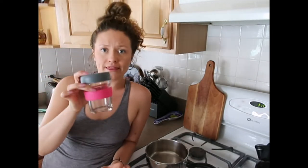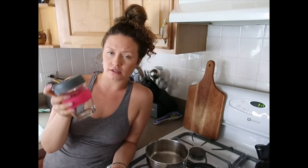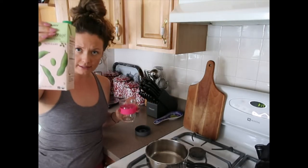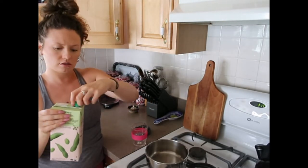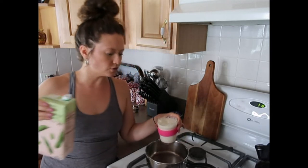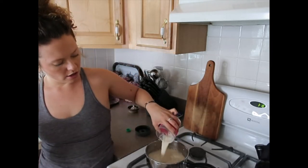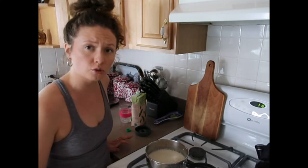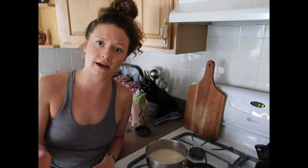For the turmeric tea, we're going to move over to the stove. This is going to be a hot beverage. I like to use this cup as my measurement because this is just what I take with me in the morning. I'm using soy milk from Trader Joe's, whatever your milk preference is. Once that's relatively full, turn on the flame. I go super low so I'm not burning anything and I have time to add in all my other ingredients.